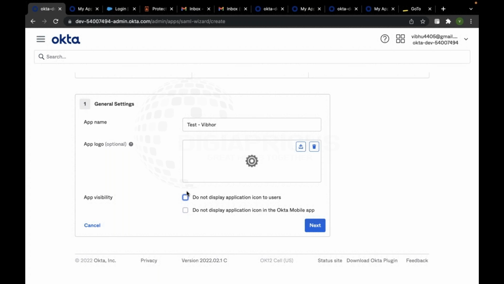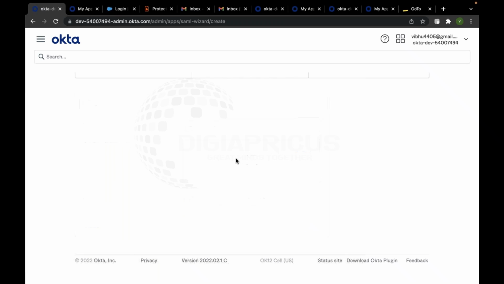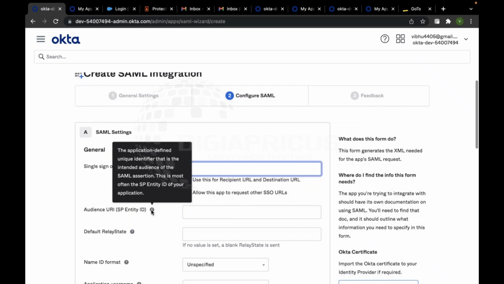But if I don't need IDP, then I will keep it checked. Currently, let's keep it unchecked and see what happens, and then we'll play around with this. So we'll go to next.